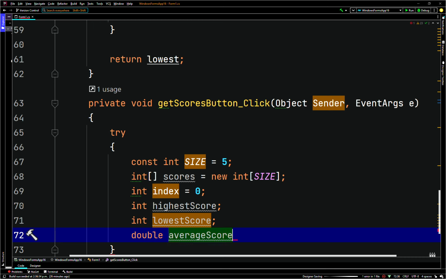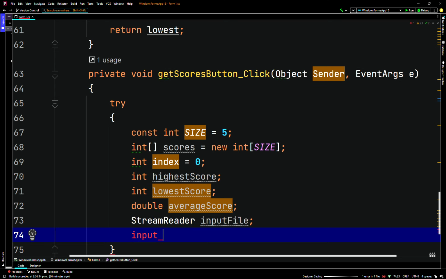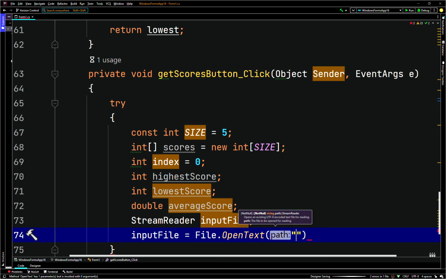Here we'll say stream reader input file. And here we'll say input file points to file dot open text, and we'll just pass in the path.